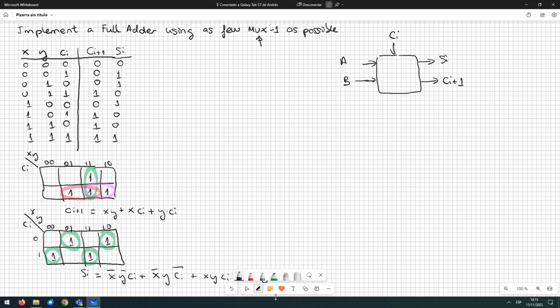Remember that in a MUX1 we only have one selection input. So, it's not the best option, but it's what we have.